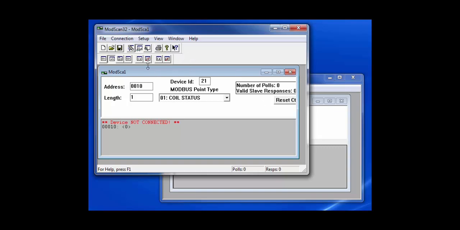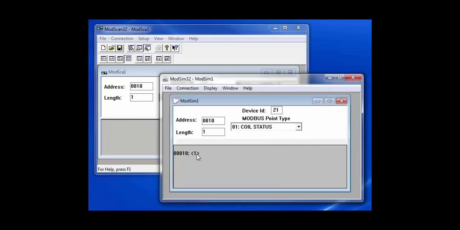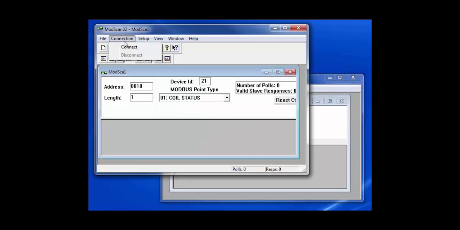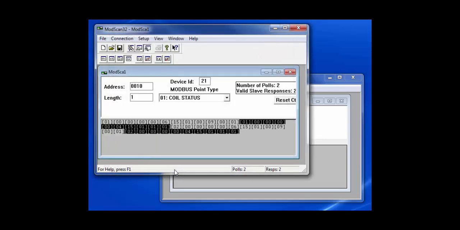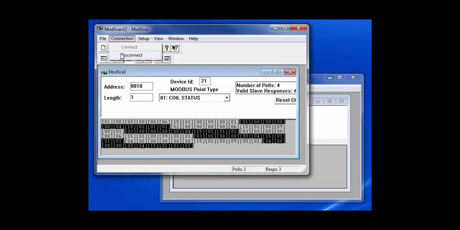Okay, so what I'm going to do here is that you would notice that this button was on decimal. I'm going to click hexadecimal here. I'm going to click data traffic, right? And we'll be doing our read of a coil status before, and I'm going to connect, and let's see what happens there. All right, disconnect.